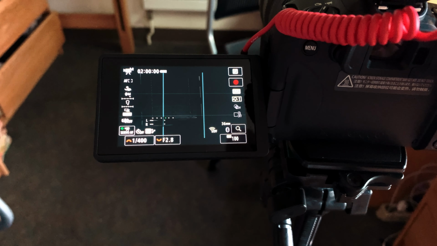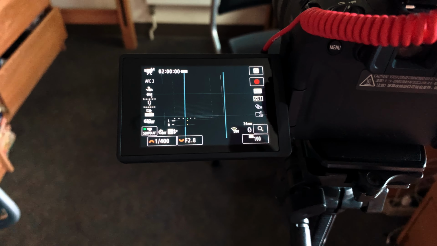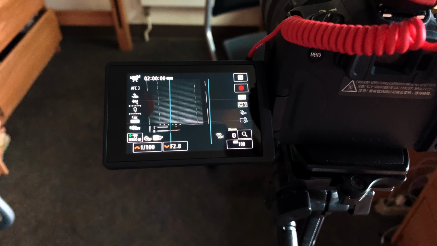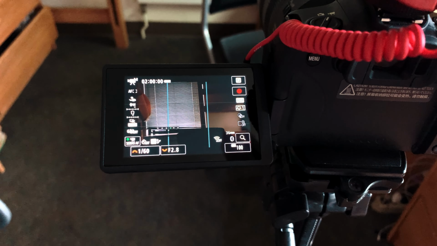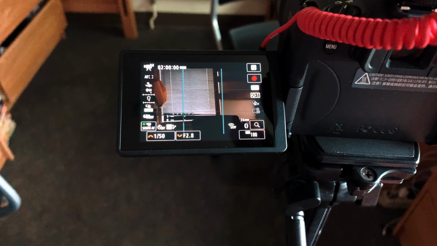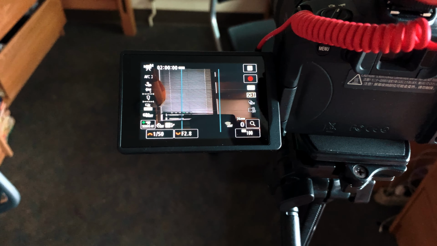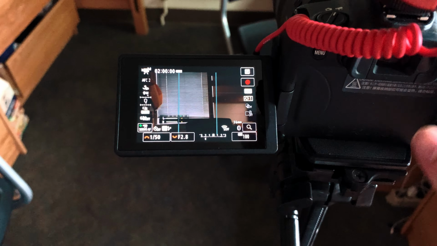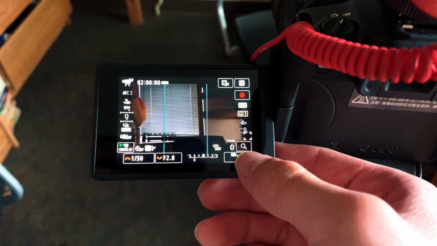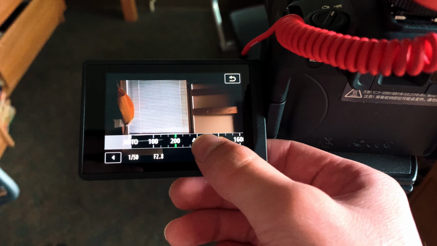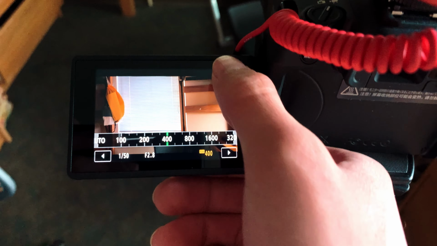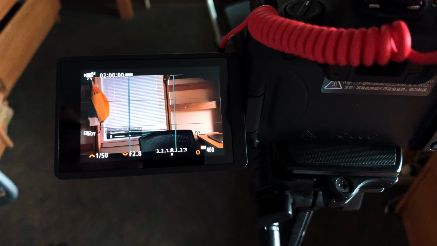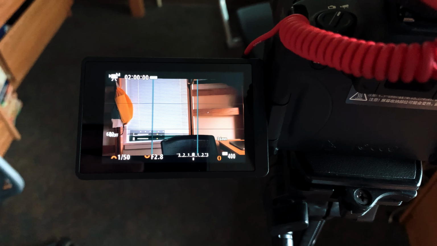And now we're going to go and adjust the shutter speed. So I'm going to go ahead and adjust it to 1/50th, because that is what I'm filming at, 24 frames per second, and double that. It's 1/50th. And you can still see it's a tad bit underexposed. So what we're going to do is adjust the ISO, and then we're just going to raise it until it looks right. So you can see there it is, and there's the perfect exposure.